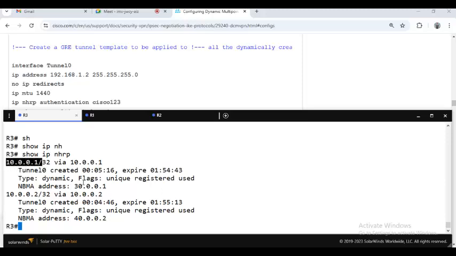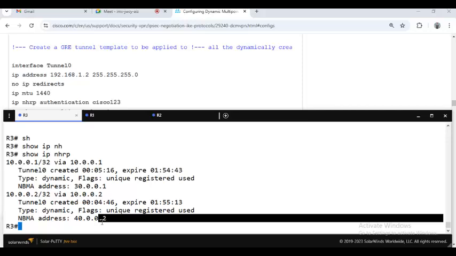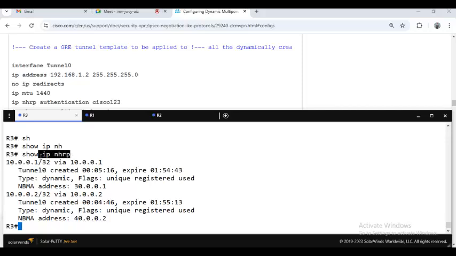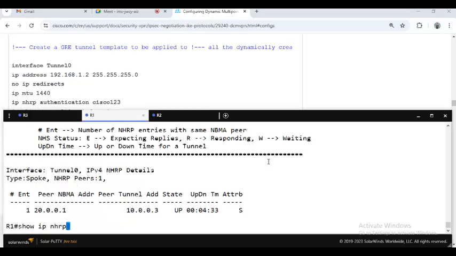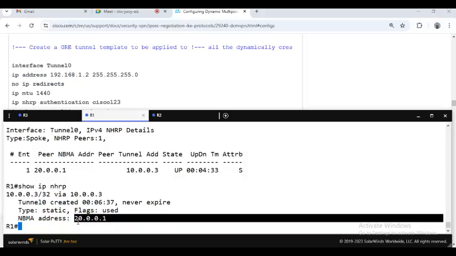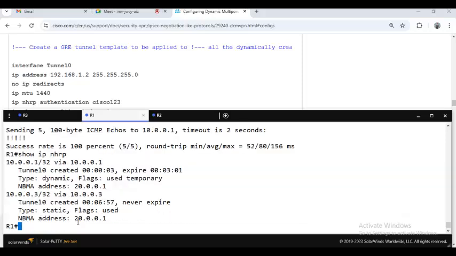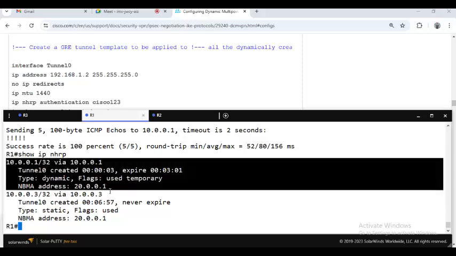Ping the other spoke, 10.0.0. Where's the other spoke? 1. See, you're able to ping now. If you check now, you will see that. How did this magic happen? It was learned. It got downloaded from the hub dynamically. Now, if you traceroute, they go straight away. They don't need to go via the hub.